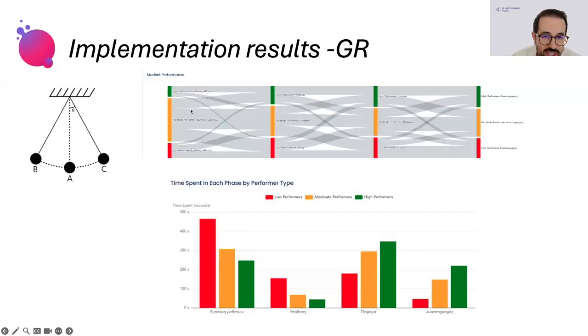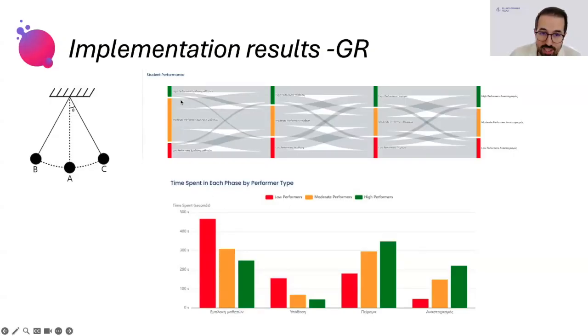Now, if you see this bar to be much larger for moderate performers, I remind you that the range for a student to be classified as a moderate performer is much larger. And this happened intentionally because, okay, usually in a typical classroom, the majority of the students are moderate performers. You have some low performers and you have some high performers. That was the idea behind that.